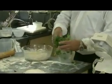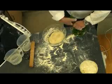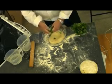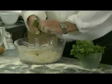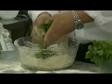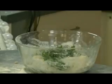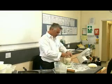Now, coriander, I love coriander. Good handful of coriander, just ripped and thrown into the dough. I love this smell. I think it's gorgeous. Coriander, and a few onions inside as well.